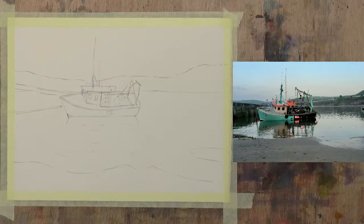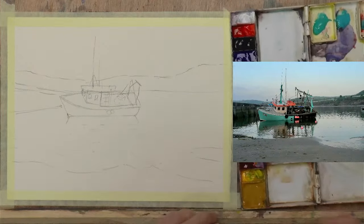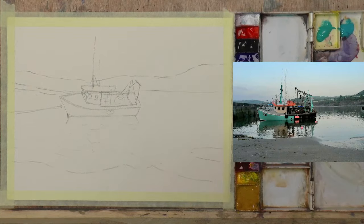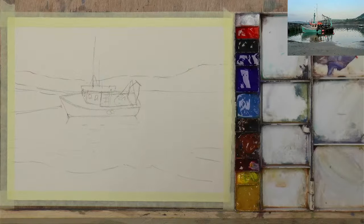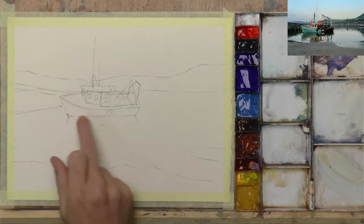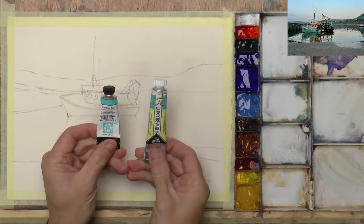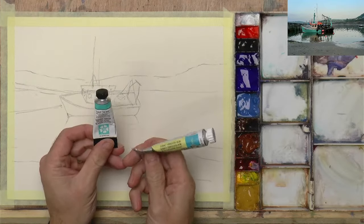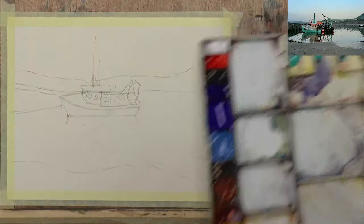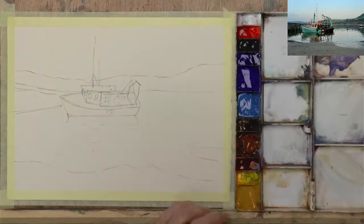Okay, so let's get some paint. So let's just move that picture out of the way. So for the sort of teal colour on the boat, which I'm going to try to match, I've got two teal colours here. I've got Cobalt Teal by Daniel Smith and cobalt turquoise, which is a Rembrandt, which are these two here, and the turquoise I've got there as well. So we'll see what we can do with those.